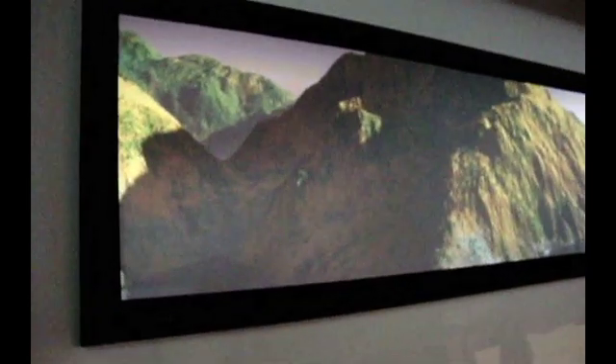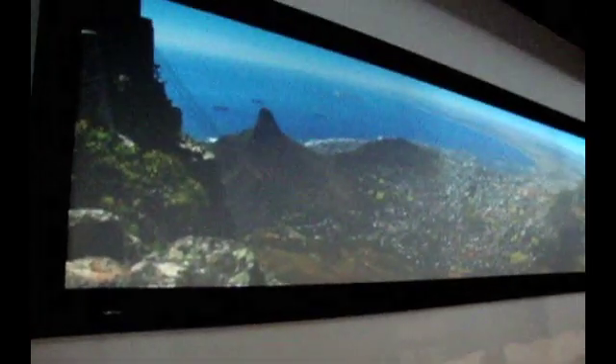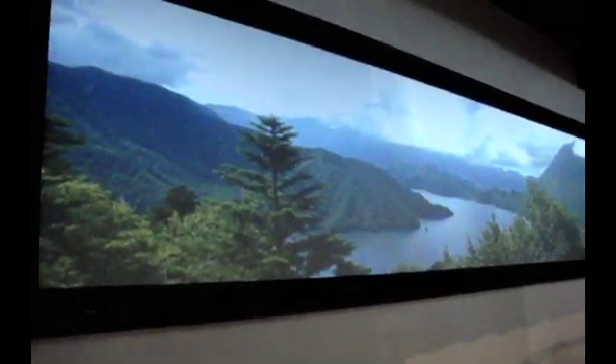We have six up there — for each two, they're making one image. So there are really three images up there; those two are just stacked on top of each other, overlaid to increase brightness. So this would be a thousand lumens? Yes, a thousand lumens on each part of the wall. That looks great.